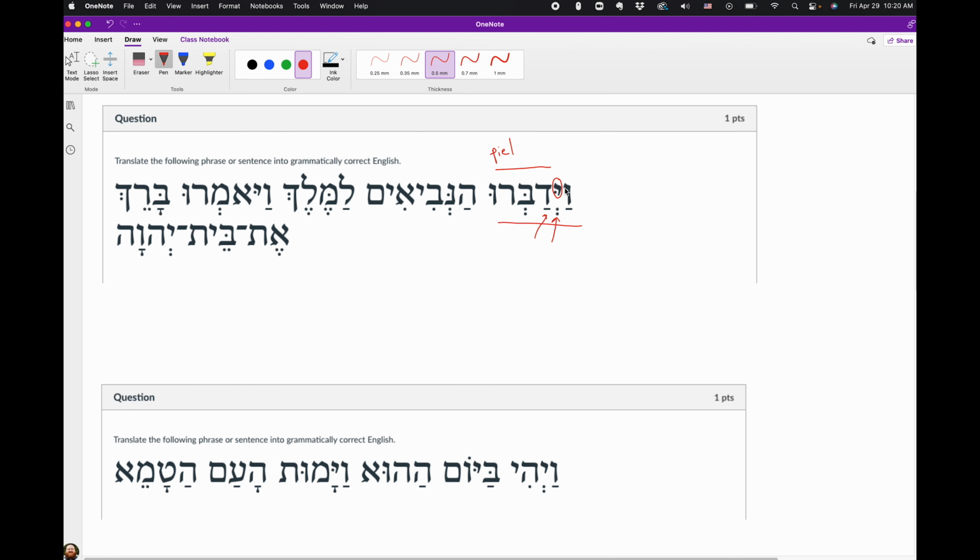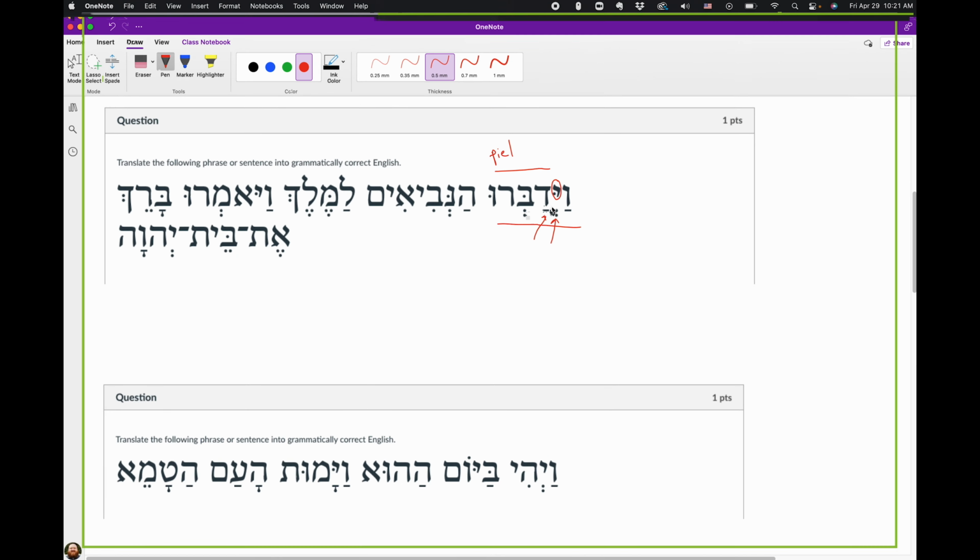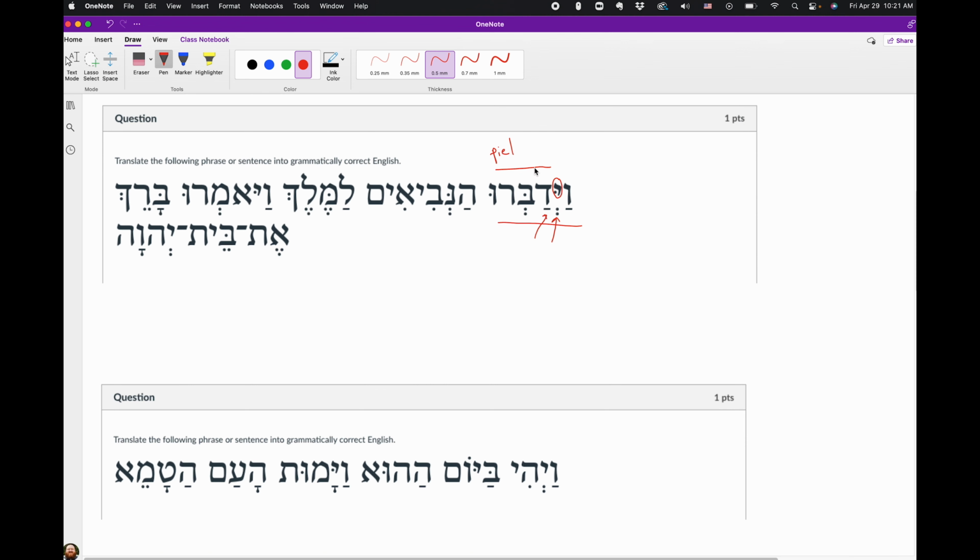Again, a vav relative is technically the vav patach dagesh plus the jussive form, but the jussive is built off of the imperfect family. And then, of course, I've also got my dagesh here to confirm that I have a Piel. The shureq on the end is going to be a suffix, so whenever I have a yod prefix plus a shureq suffix, that's going to be the 3mp conjugation. And our root here, davar, in the Piel means to speak or to say. So this would be speak.